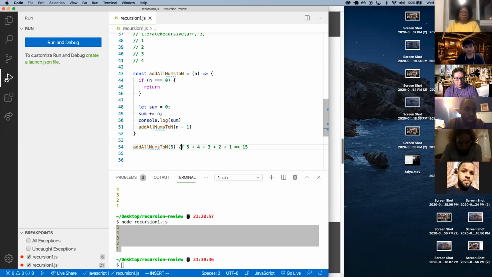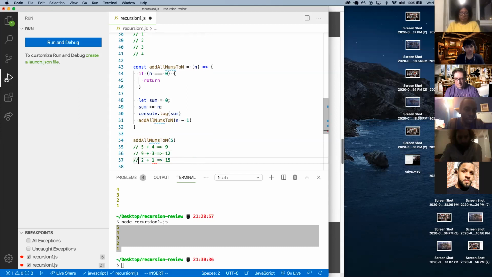First, if we break this down, actually this is what we want to do. We want to sum 5 plus 4, and the result of that will be 9. And then we sum that 9 plus 3, and the result of that is 12.